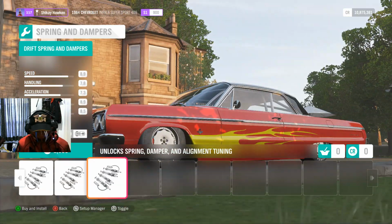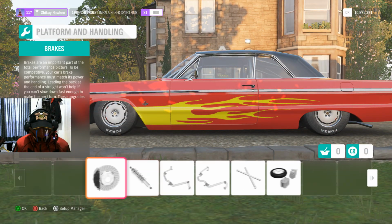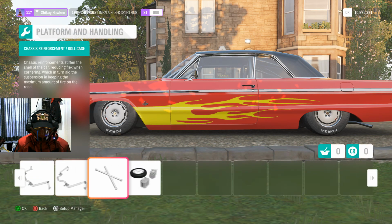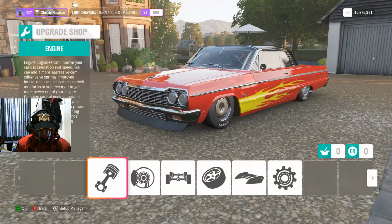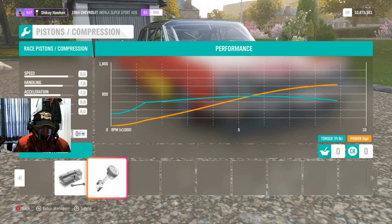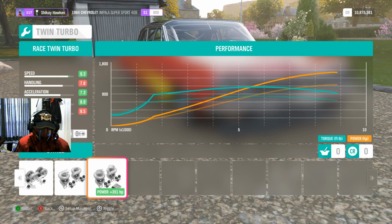Yeah, this is literally slapped on and the suspension is just broken, basically. Roll bars are fully in there, also the roll cage, and it's fully weight reduced. So engine wise, there's not much option, to be honest. We have the race intake, race fuel system, race valves, race engine block, race pistons. Pretty much almost everything is maxed out except the twin turbo here.